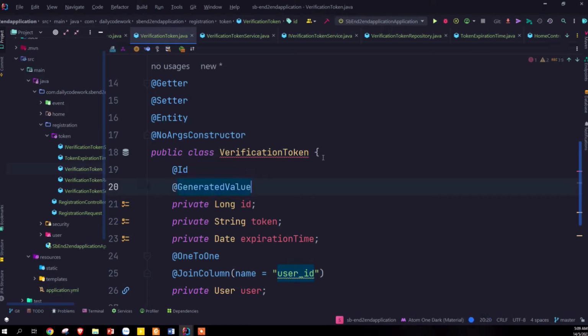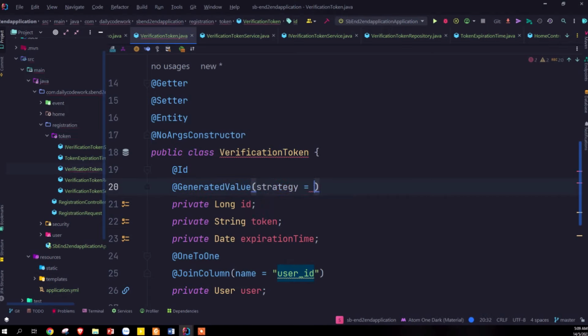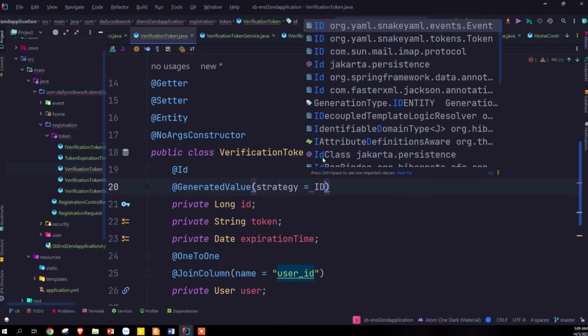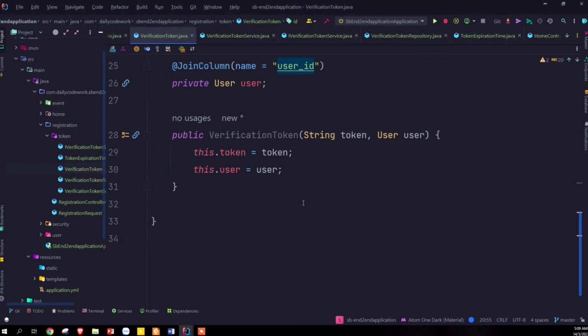The strategy is going to be identity. So I think this is all we have to do here. We are done with this one.